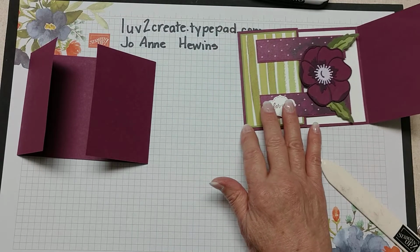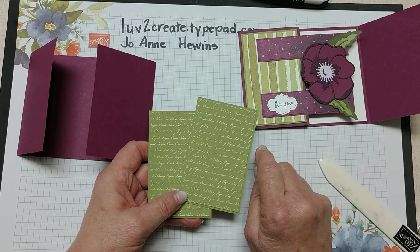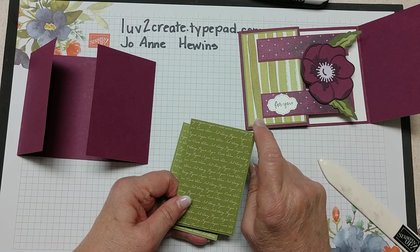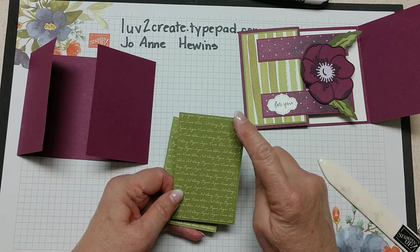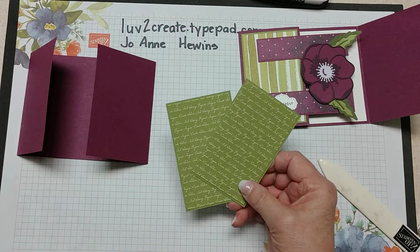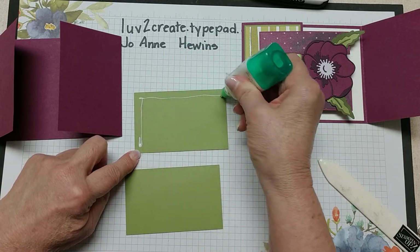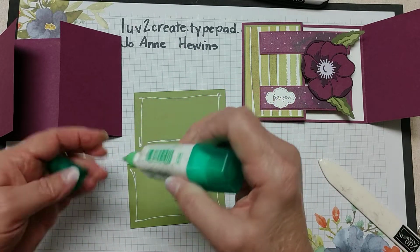So for the card today, I'm going to be using the Regals 6x6 Designer Series paper for the front, and I already have that cut. The designer paper is just a little bit smaller, 2 3/8 by 3 7/8. I've already adhered the two together since my arm isn't working so great. And we'll go ahead and put these onto the card.